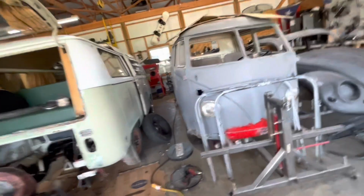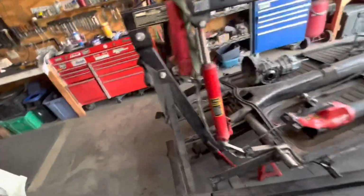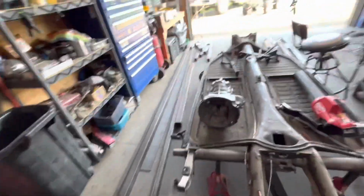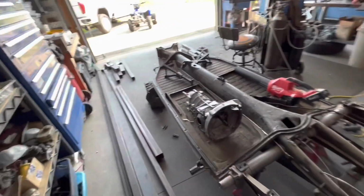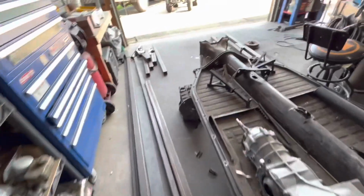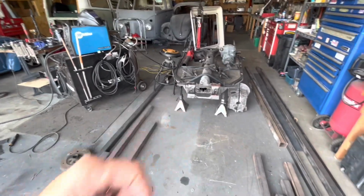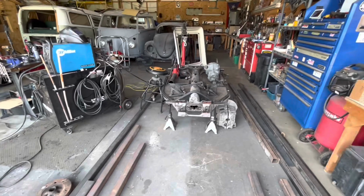So it's a shop update. Eso es lo que voy a hacer. Voy a trabajar con esto y espero que esto me dure como una semana y media para tener esto ready en la llanta, ready para ponerle el body encima, ok. So let's work on this thing right here. Vamos a trabajar en esto ahora.